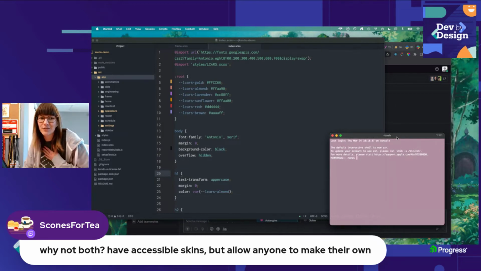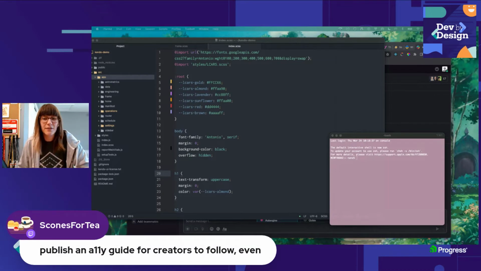makes me truly happy. But on the flip side, when you're providing just a handful of themes on a web application that doesn't live on someone's computer, you kind of have to choose your battles, right, on what you're going to offer. I do love this, and I wish more places did this. I love this idea of publishing an accessibility guide to say, hey, here's what we've created. Here's what we intended. We gave you the power to customize, but here's what we would suggest. Because I think it's especially important.